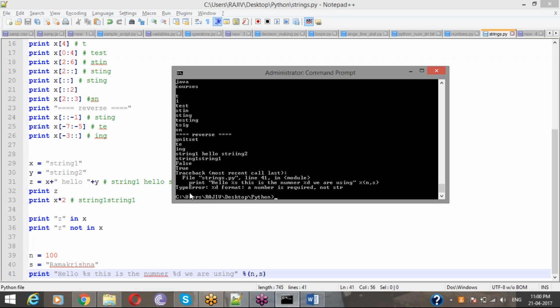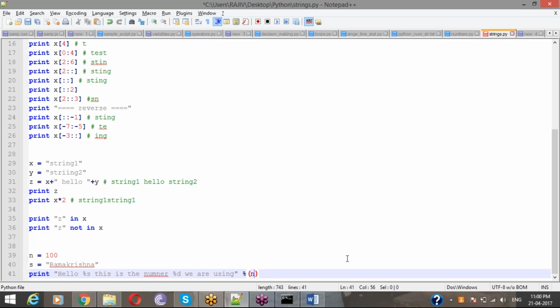See, it is getting a type error: percentage format, a number is required, not string. We have to give a number here and a string here. So if you use the format operator like this, you have to give the order specifically: s comma n.